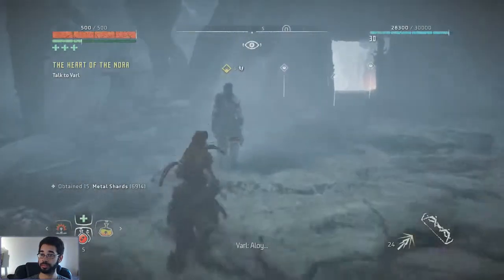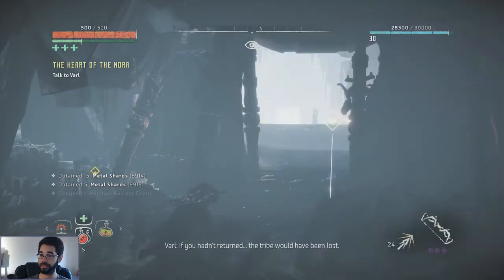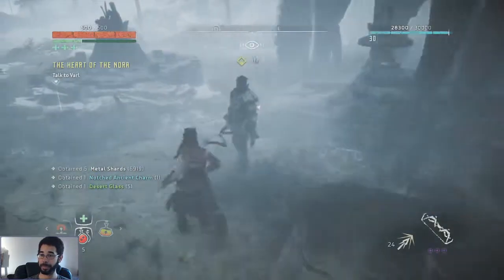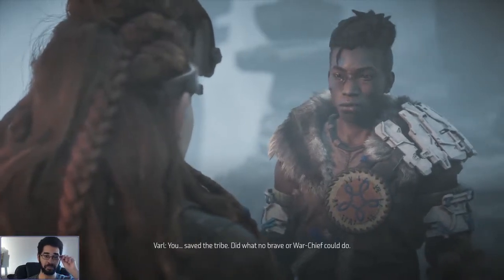Aloy, your deeds reenact the old stories. Another metal devil struck down upon the slopes. If you hadn't returned, poor Nora, the tribe would have all been lost. You saved the tribe. Did what no brave or war chief could do.